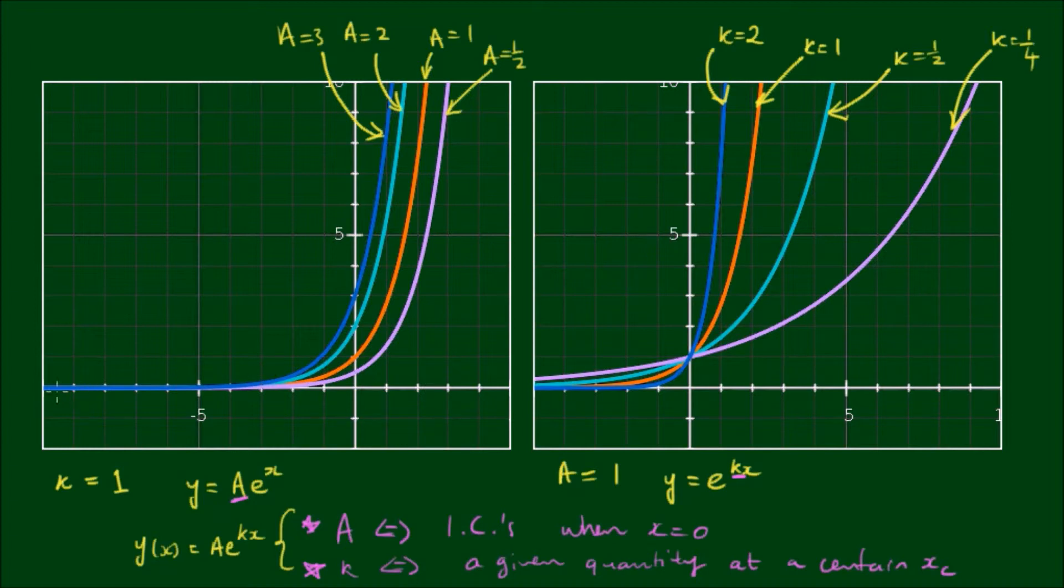These curves are all showing positive growth because that's generally the way things are modeled with this equation. But it's possible also to have a curve where the coefficient A is a negative number. You could use that to model your mood as time approaches a crucial end of semester exam, going into an exponential depressionary spiral.